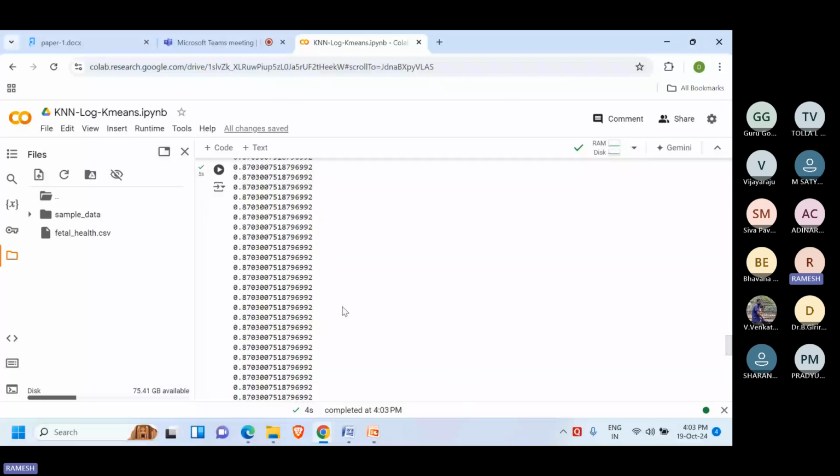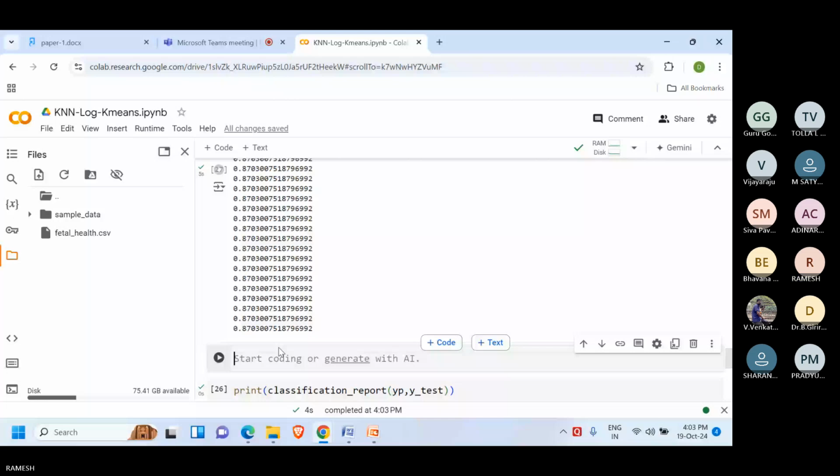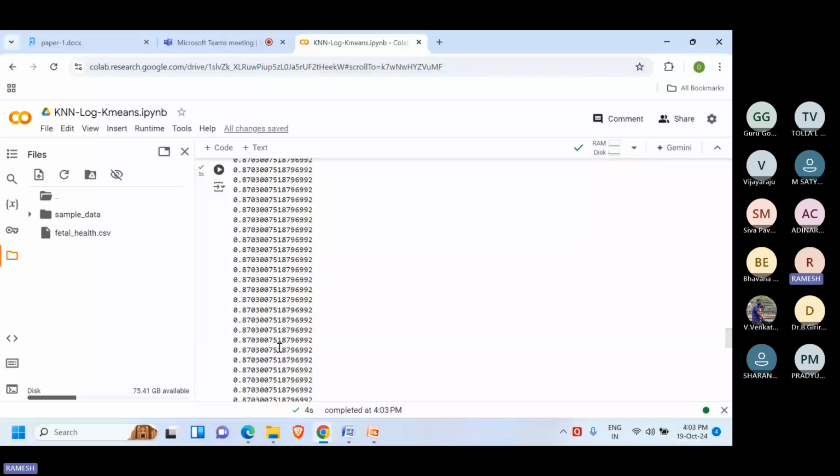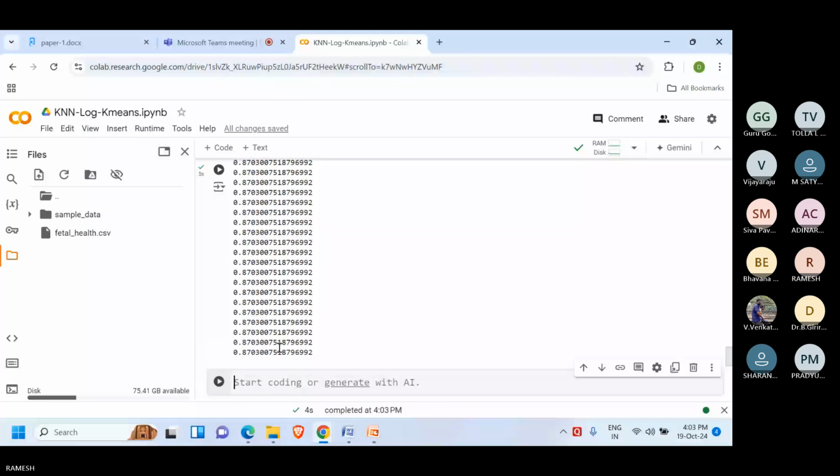I will plot a graph between 1 to 50 and the 50 accuracies.